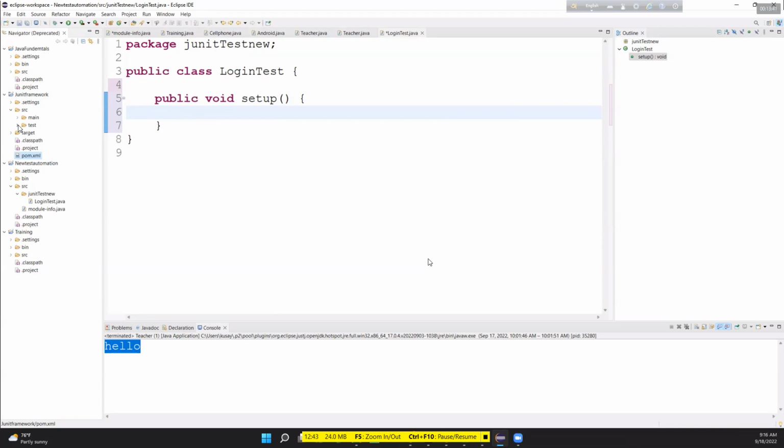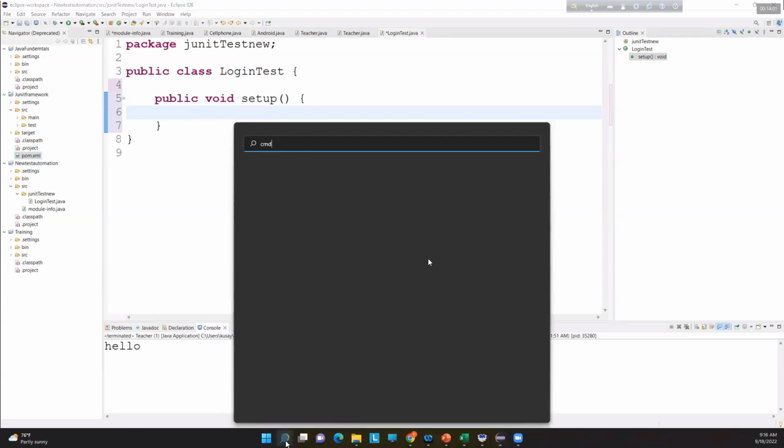Something is wrong, I think. I guess you don't have Maven on your computer. Go to CMD. Maven usually comes with a new computer.